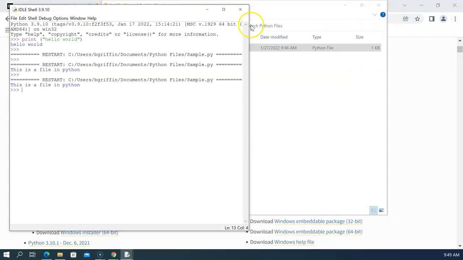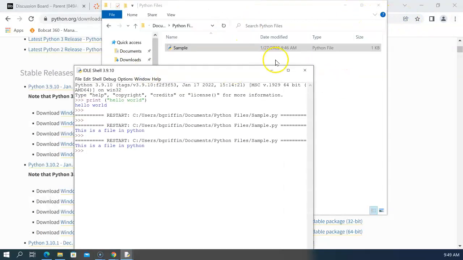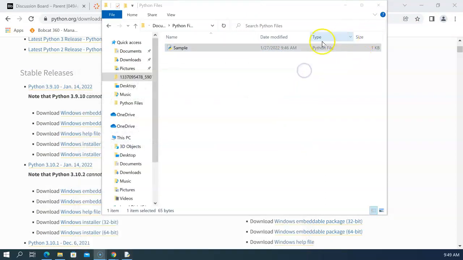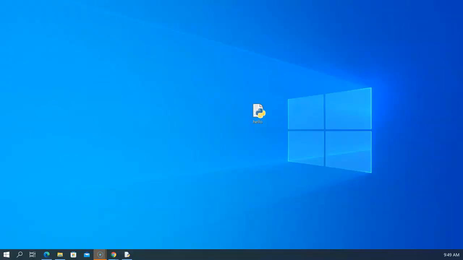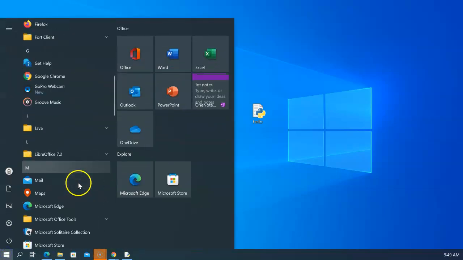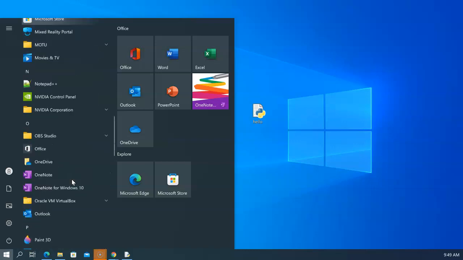So come back out of here. I'm going to close this out. So again, to get to it, IDLE, and it'll pop up on your screen. So you can also find it if you look through and you go to Python.